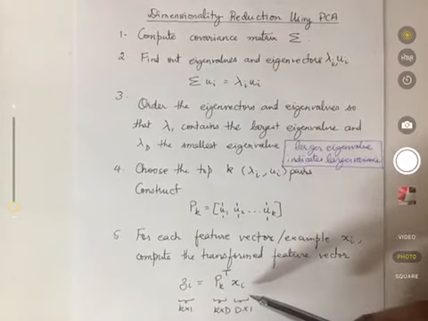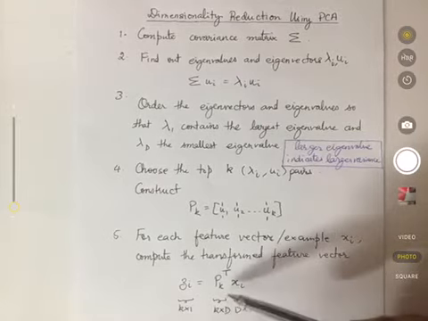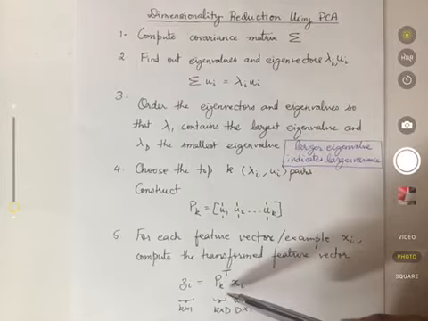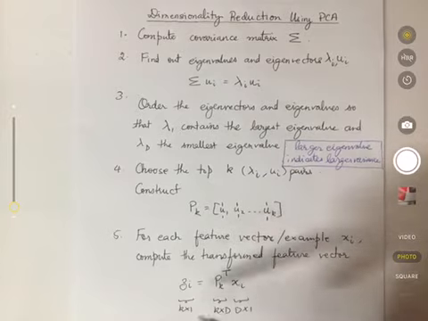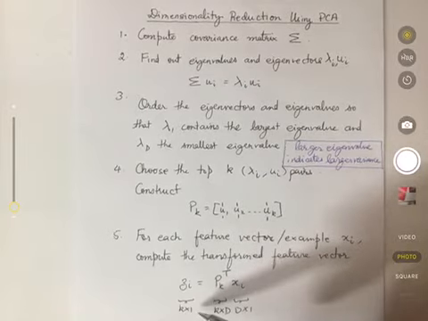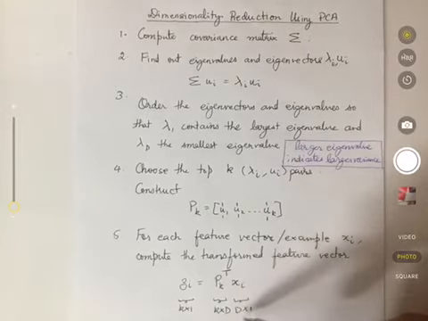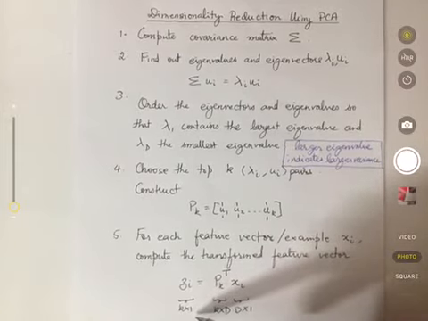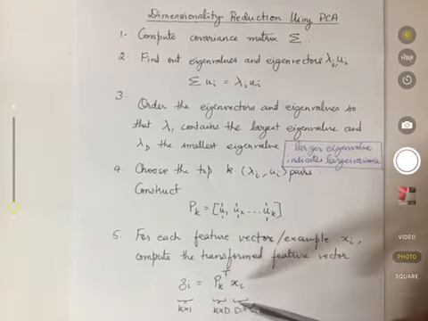So your xi happens to be a column vector with size d cross 1, and your transformation matrix has k rows and capital D columns. So when you do this product, you get zi, which has k cross 1 dimensions. So your data, which has d dimensions, is reduced to a vector with k dimensions. And that is why we say that PCA is used for dimension reduction.